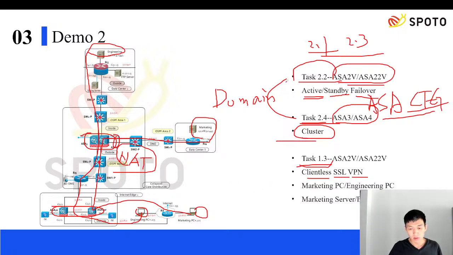Okay, you can see the configuration order sequence. Alright.